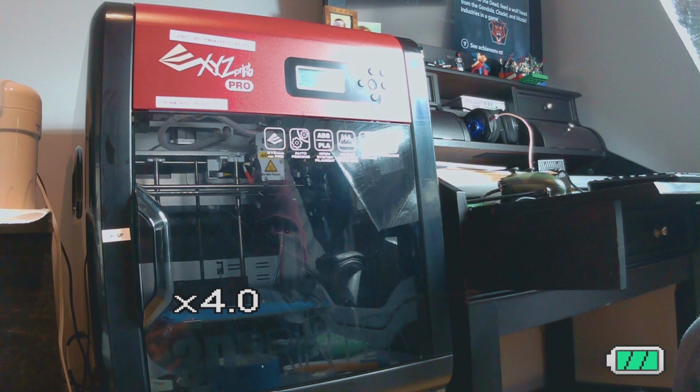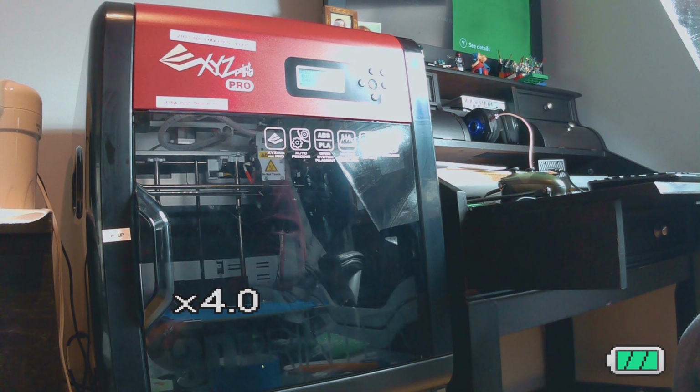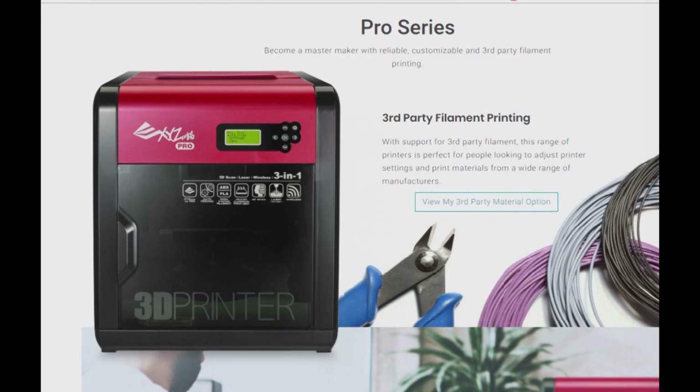I would recommend this as a medium value printer. If you're starting out, I would really look at this because it does have the cartridges and the open filament. So if you wanted to try some fancier filament, you could still use it without using the cartridge. So it gives you that flexibility. And it will do most of your medium print jobs. You just have to be cautious about the bed leveling and be patient when you do that.